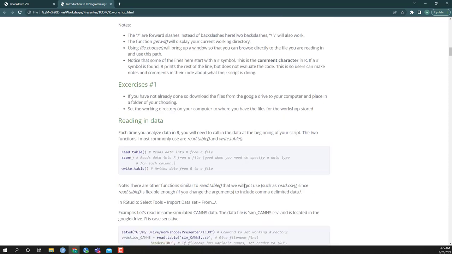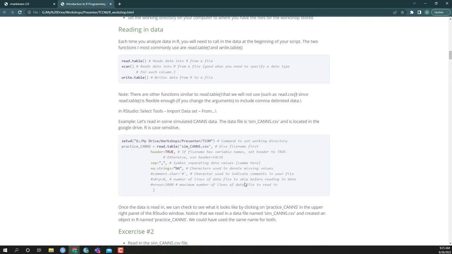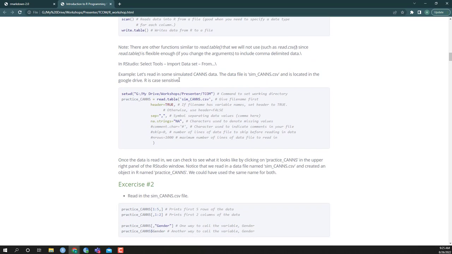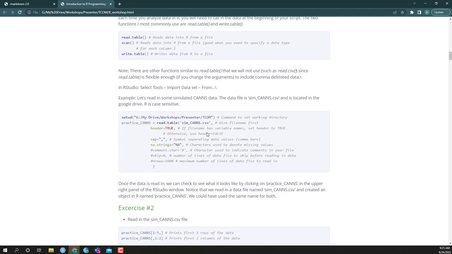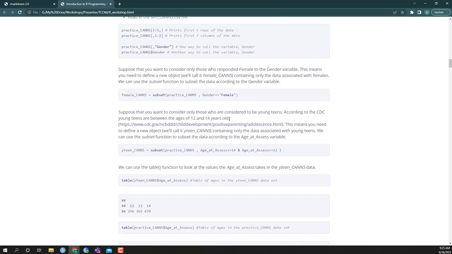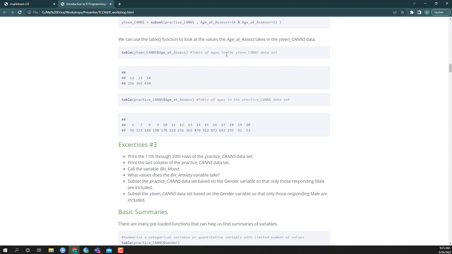If I scroll down, and again, remember this is a draft, so there are going to be some errors in it, you'll notice I can embed code in a really nice way. I can also have code, then the output from the code, and then again more text. So this is a really nice way that I can integrate text that I want someone to read, code, and the output from the code. And I'm going to show you how to create one of these.